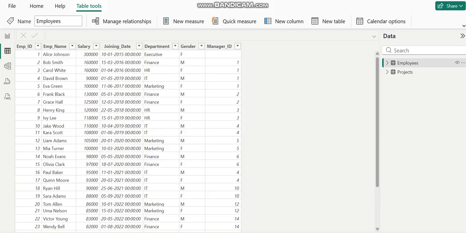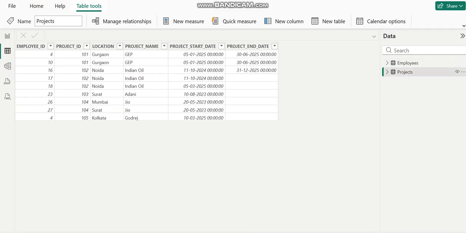If it is beyond that, it will be high salary. I need another column here, and I need only those employees who are having projects, and I need project names as comma separated. So how to do it in DAX?